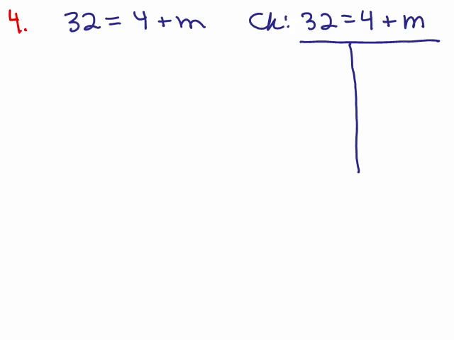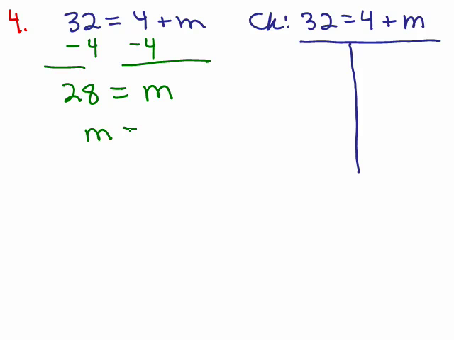All right, number 4. There's only one variable m, but it's on the right side of the equation. That's fine. So we're just going to isolate the m. So you have to think of this as m plus 4. So I need to subtract 4 from both sides. And that gives you 28 equals, well, this is going to be 0 plus m. So we're going to just get m, and then you just write your answer as m equals 28.